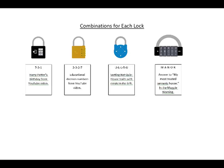The directional lock has to do with matching up Hogwarts traits to the houses themselves. I have 5 traits listed, and then right to the left of that on the Daily Prophet, I have crests of the houses, and one crest is in the up position, one down, one left, one right. Obviously you could change those traits if you wanted to edit it, but I have it so it's, I think, Gryffindor, Ravenclaw, Ravenclaw, Hufflepuff, Gryffindor. So up, left, left, right, up. But that's editable if you want to change those traits.